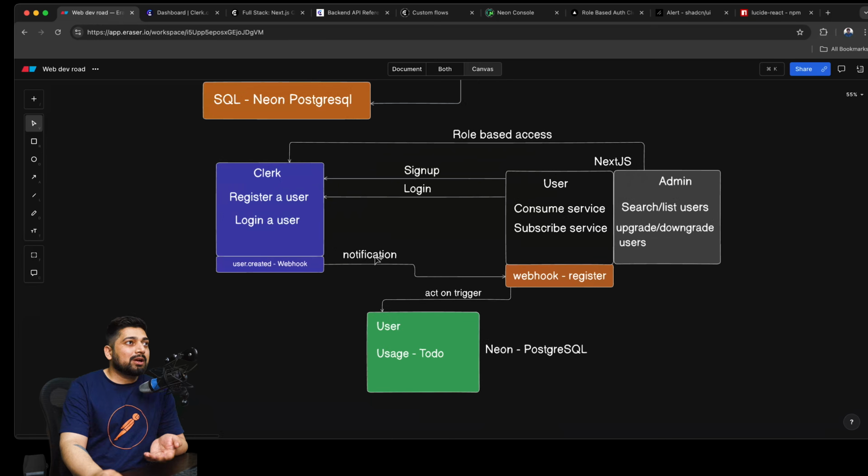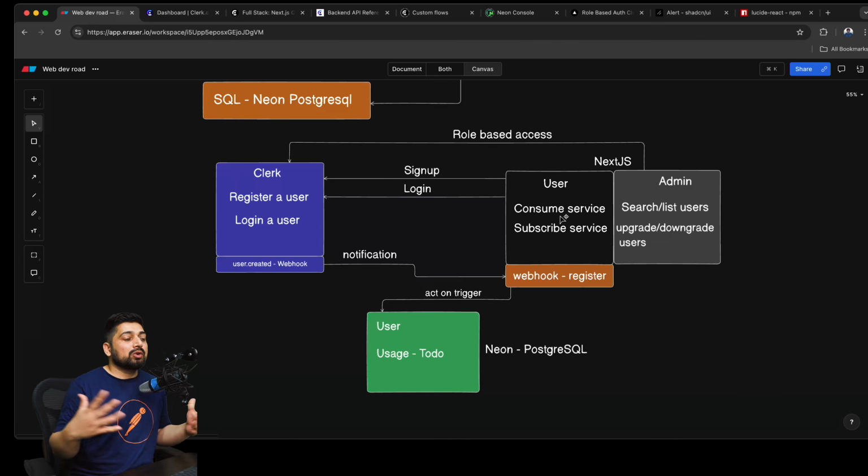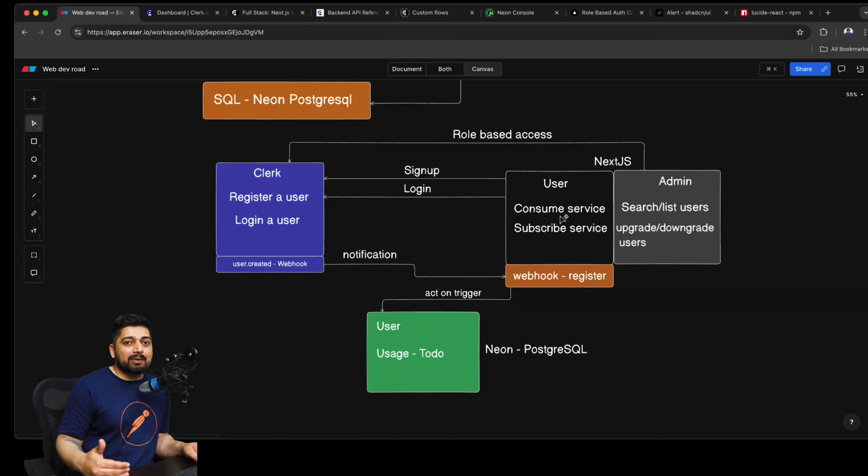And we also need to talk about role-based access, how Clerk is going to handle authentication with role-based access. So some users are admins, some are regular users. How can we go ahead and take advantage of Clerk itself so that I can find out about the roles and can assign roles, and how can I assign more roles? If I have more roles, can I protect some of the routes so that only admins can access, only managers can access? So I thought I'd be doing that in this video itself, but it turns out the video is getting a bit longer.